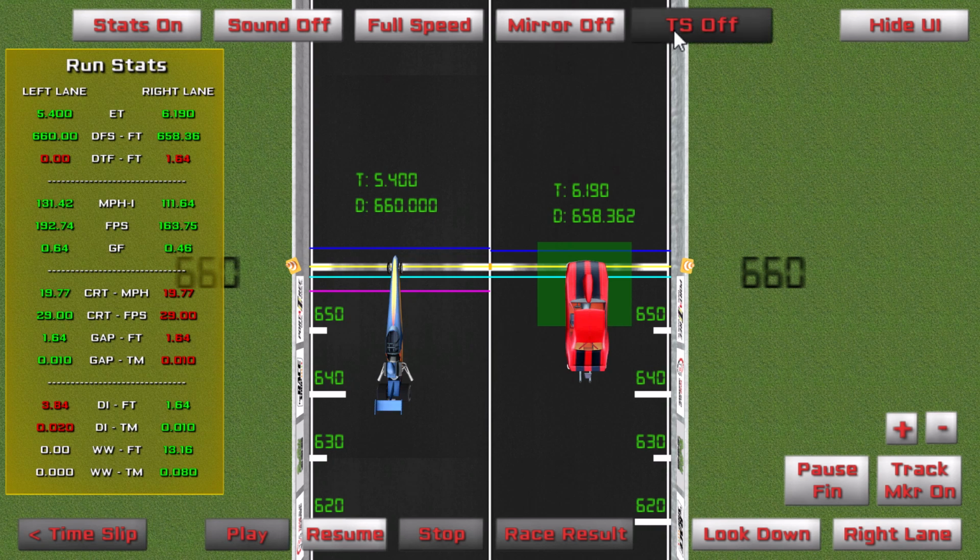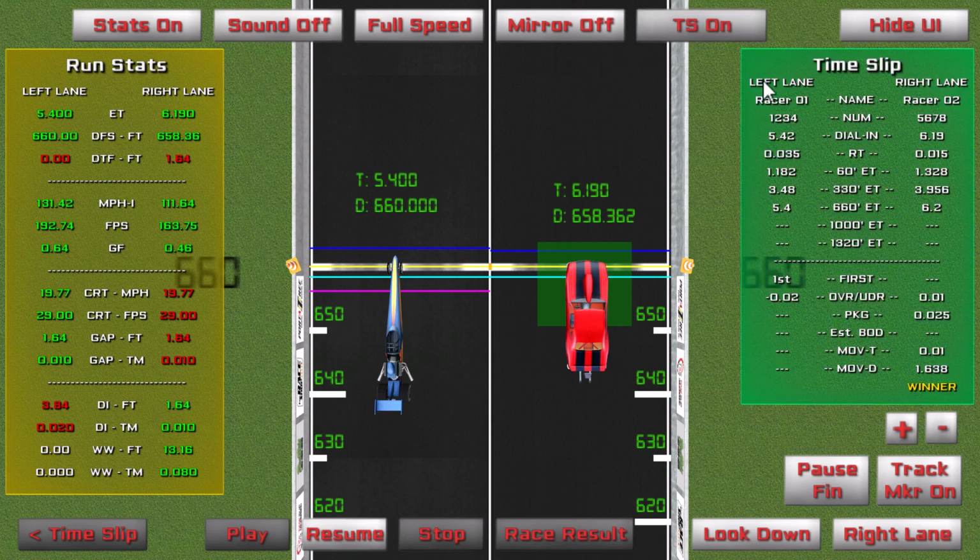Also, just quickly touch on one of the other things. I've added some new stats to the time slip here. It used to be you just saw the basic time slip information, but now you have this additional information. It tells you who got to the finish line first. In this instance, it was the left lane that got to the finish line first. How much under or over, what the package was, and then we have the margin of victory in time.